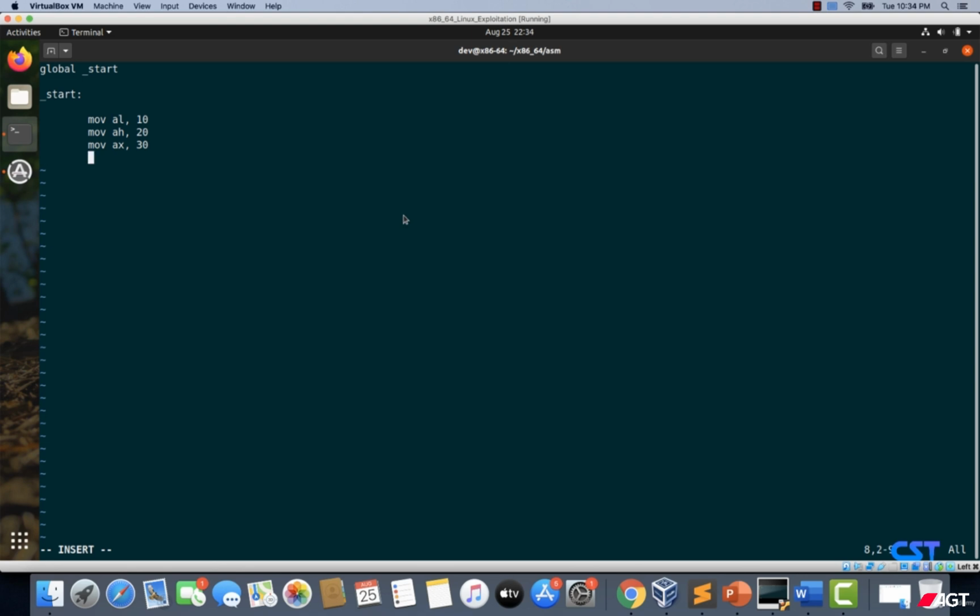Let's use mov EAX, 100. Finally, let's use mov RAX, 200. If you notice, we have used pretty much every subregister from the RAX register. This is just to demonstrate that we do not have to use the full 64-bit register if you just want to store some smaller value into a register.